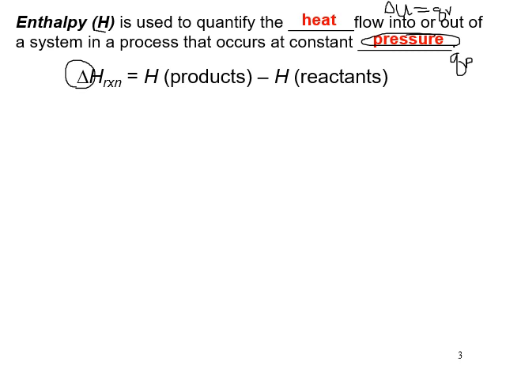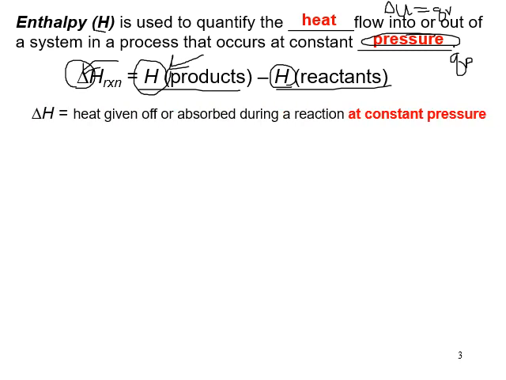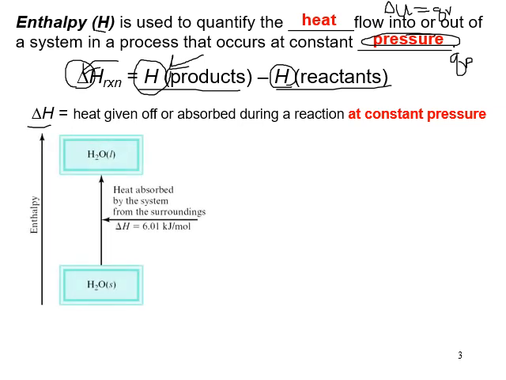So when you look at a chemical reaction, there's reactants and there's products. The reactants had a certain amount of enthalpy, absolute enthalpy, and the products had their own absolute enthalpy. But I couldn't tell what it was because I just have to make it change to see the change in heat given off. And that will kind of backtrack me to those values. And actually, I can never really know these values because I always have to change them to see something happen. So this delta H, then this change in heat or enthalpy, is the heat given off or absorbed during a chemical reaction at constant pressure.